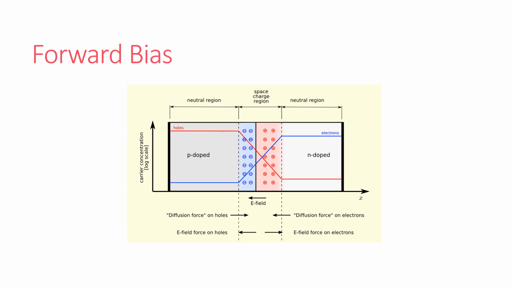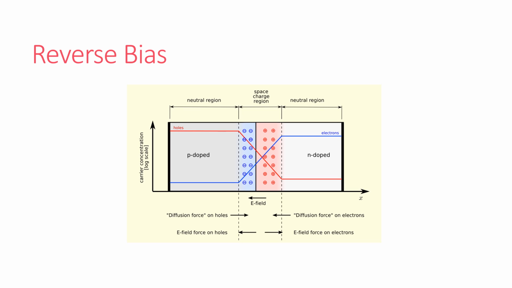In forward bias, the P-type is connected with the positive terminal and the N-type is connected with the negative terminal. The holes in the P-type region and the electrons in the N-type region are pushed toward the junction and start to neutralize the depletion zone. With increasing forward bias voltage, the depletion zone eventually becomes thin enough that the zone's electric field cannot counteract charged carrier motion across the PN junction, which as a consequence reduces electrical resistance.